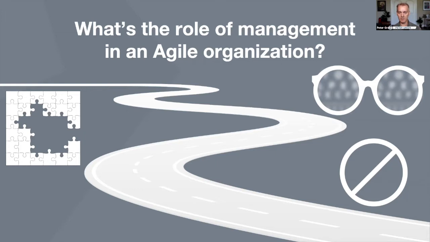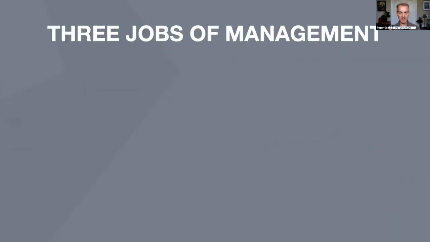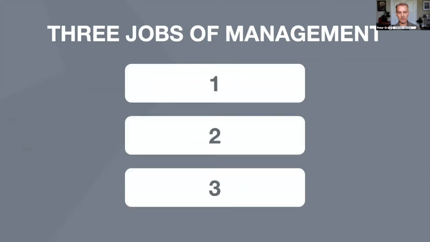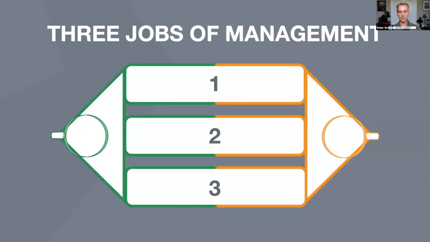So I started working on the problem myself to see if I could figure something out that made sense and felt like a useful answer to those managers who were, to a person, awesome people who really wanted to do the right thing to help their teams. As I've studied this and iterated on it with now dozens of different organizations, I've uncovered some patterns that seem to work reliably — and that's what I'm going to share today. Essentially, where we've landed is that there are just three big jobs of management. We can summarize the role of managers in an agile organization with those three things, and there are really two lenses that we can look at each of those jobs through.